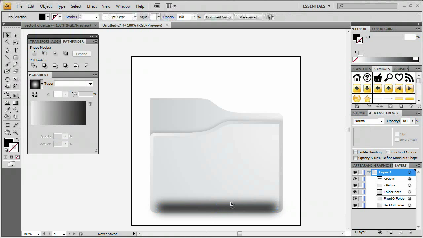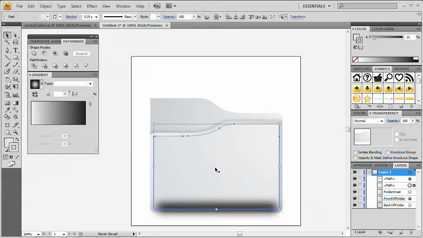And now what we need to do is mask this to the inset of the folder. So this is going to be pretty easy. We're just going to select the inset, Command or Control C, Command or Control F to paste it in front, and that's pasting it in front of that path, but not all the way in the front. So we actually want to drag this guy up above here in the Layers panel, drag it up above our little black line. Actually, let me show you a better way to do this, a way that maybe will make a little more sense for you. I don't know how well you can see my Layers panel.